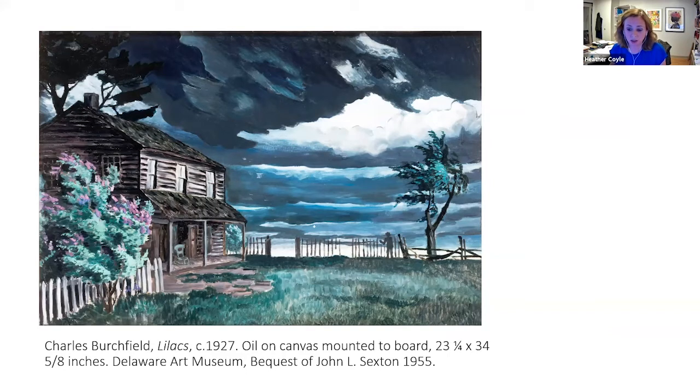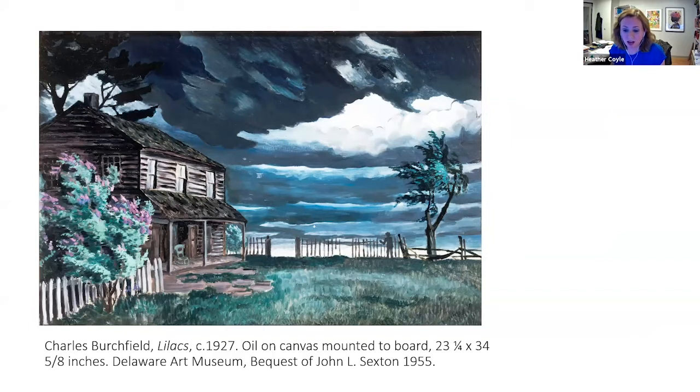Sexton bought American. As he explained to one local reporter, "I usually only buy Americans. I like their work, vigorous, individual, and permanent." Sexton often bought what we would call emerging artists. He purchased Lilacs when Birchfield was 35 and starting to receive significant notice as an artist. Throughout his collection, Sexton not only bought the work of living artists, he bought the work of younger artists. Hopper was an exception to this rule.